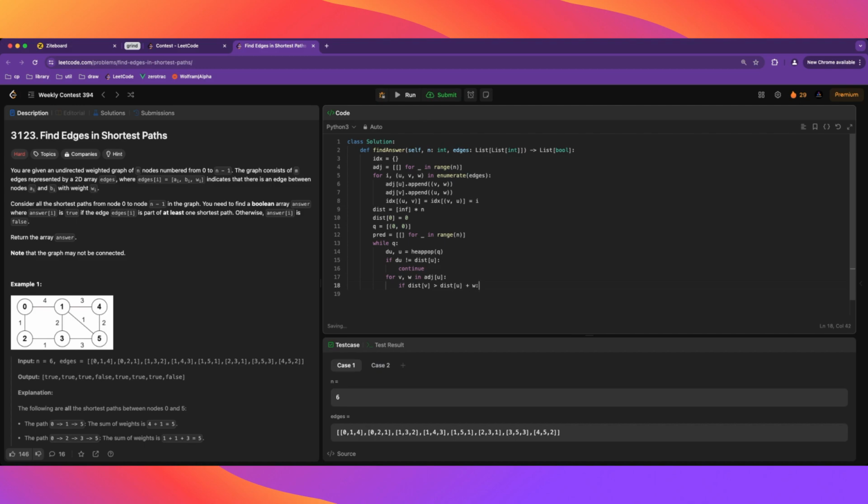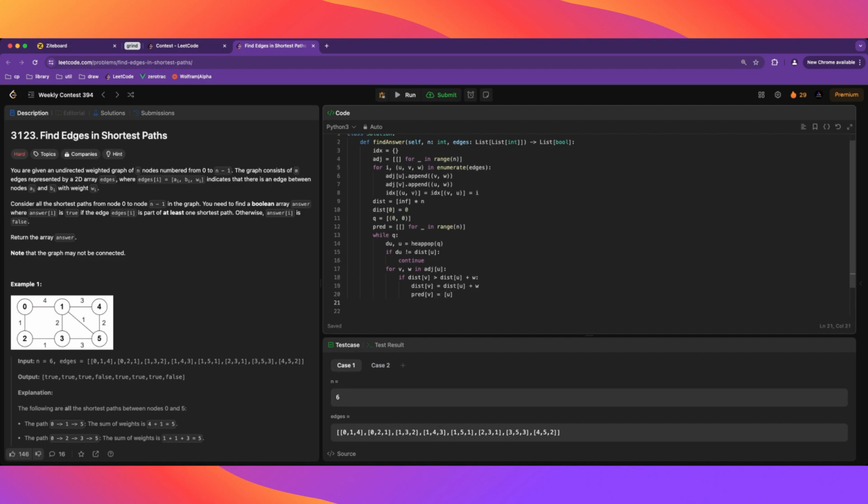So if we found a shorter distance, then we update it. We want the distance to be the new, shorter distance, and we want the predecessors of B to be only U, because this is better than what we had before, and we want to push this new distance to the heap.